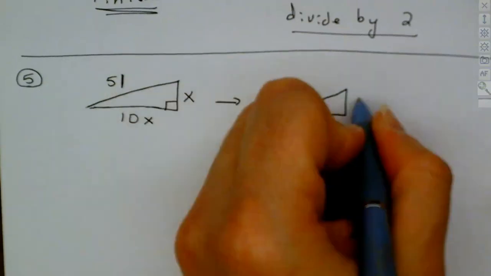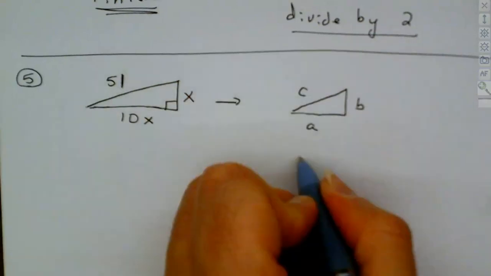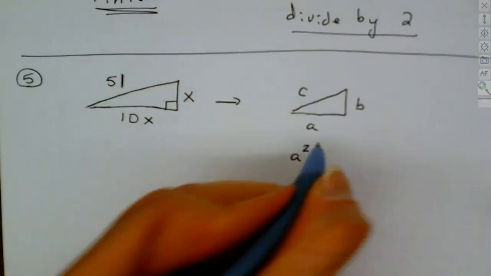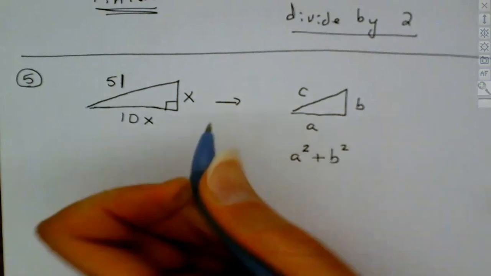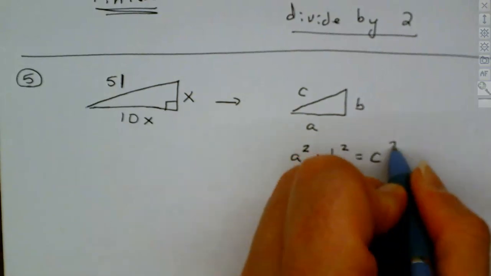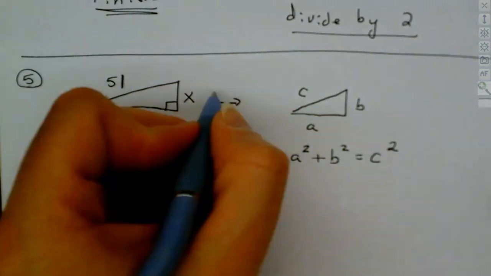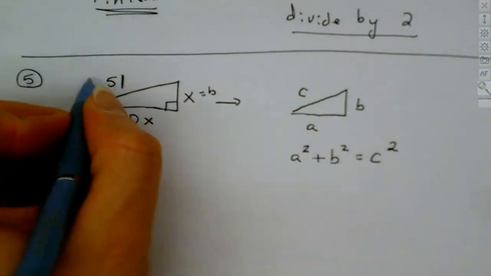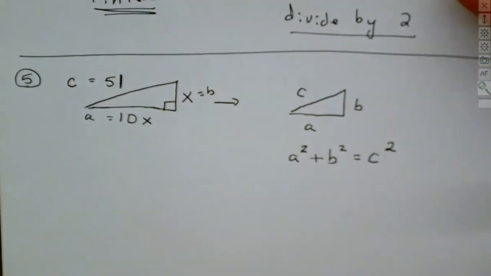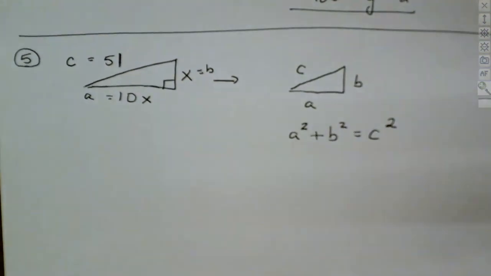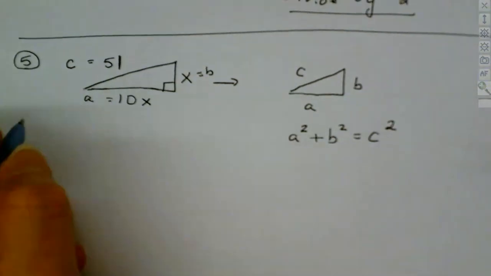We've got A, B, and C. And so with the Pythagorean theorem, we know that a squared plus b squared equals what? C squared. So this is your A, this is your B, and this is your C. I'm going to set it up. I'm going to get you in the right direction, and you're going to have to finish it. So I'm going to do one more step. Let's build our equation.